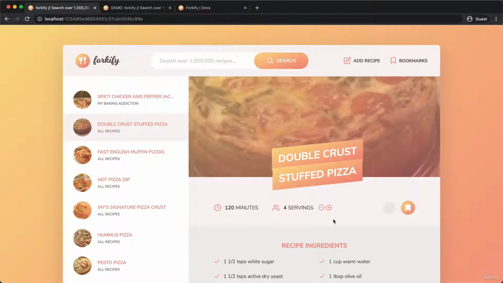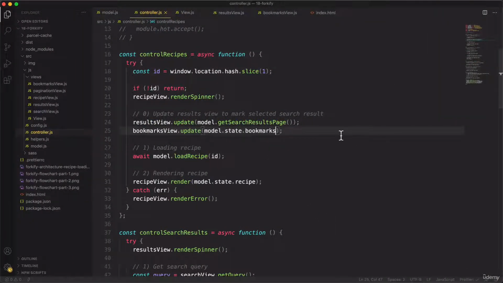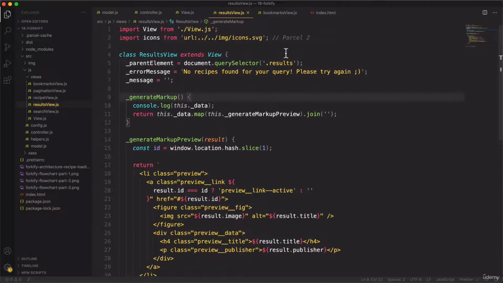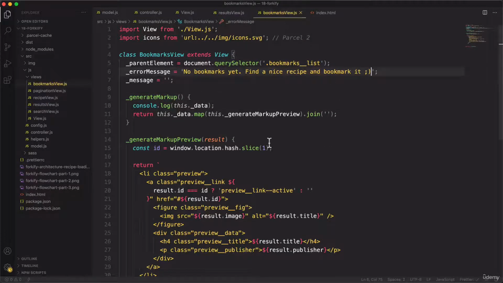Imagine that we had all of this code here simply in one huge messy file. Then how difficult would it be to keep track of all the data and of how these different functions all interact with one another? Now, just to finish, we need to fix the fact that these two views here are essentially the same. So at least the markup that they generate is in fact exactly the same. And so that is of course not good.